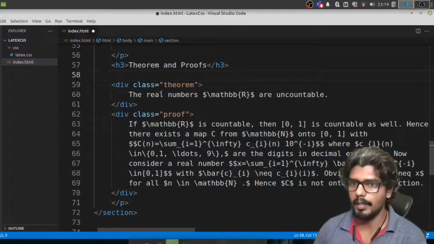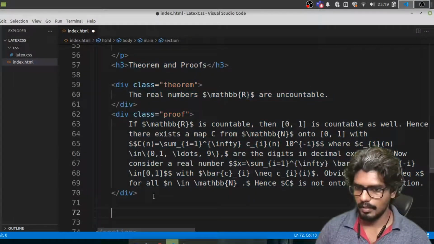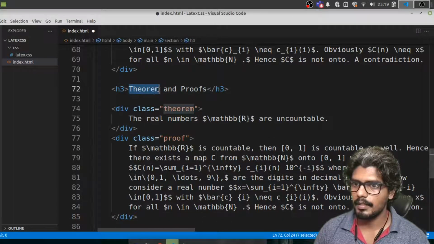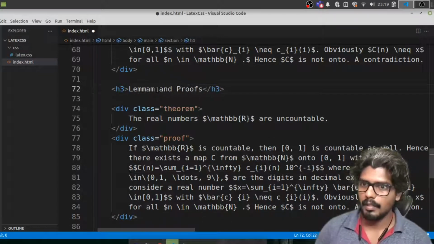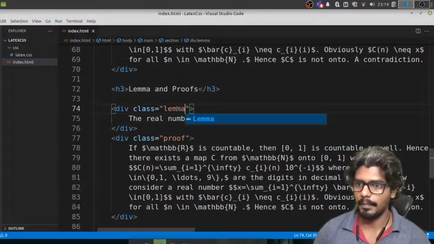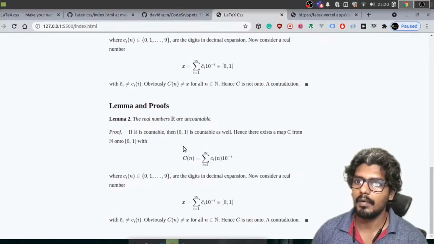Oh, I shouldn't have put it inside the paragraph. Sorry for that. So let me copy this completely and paste it here. Now I can just write it as lemma and proof. Instead of the theorem class, you can type lemma. That's all. Let me go to the website now and see what it is.